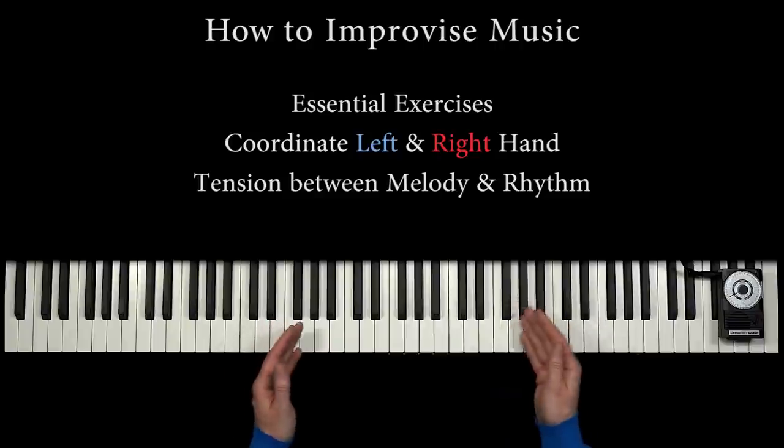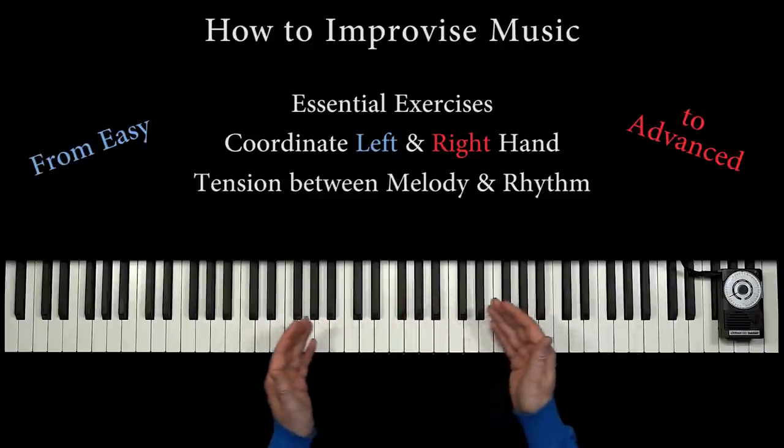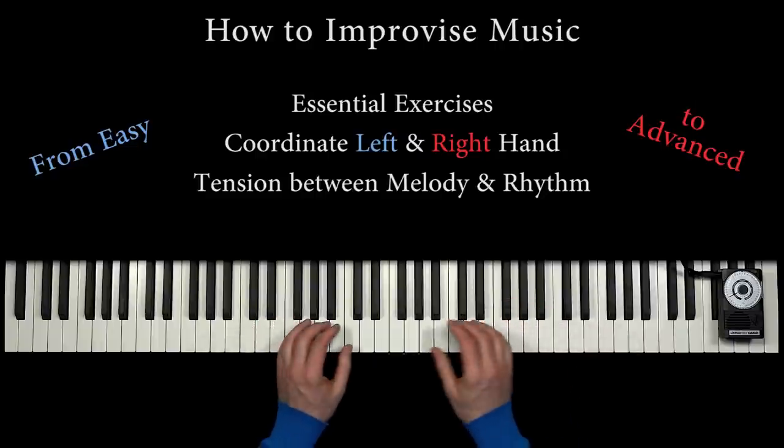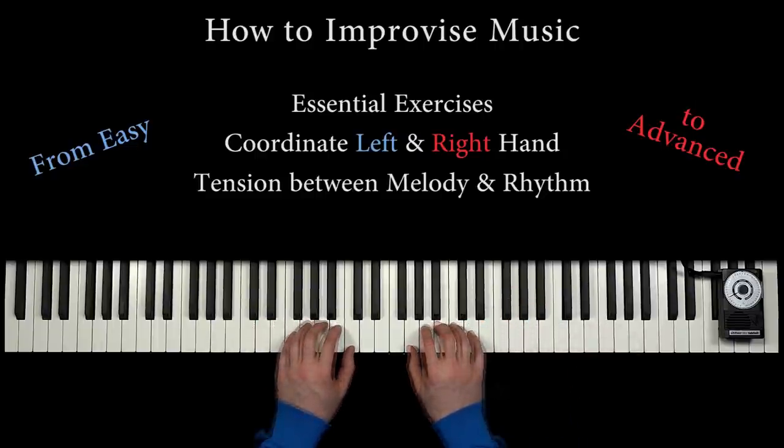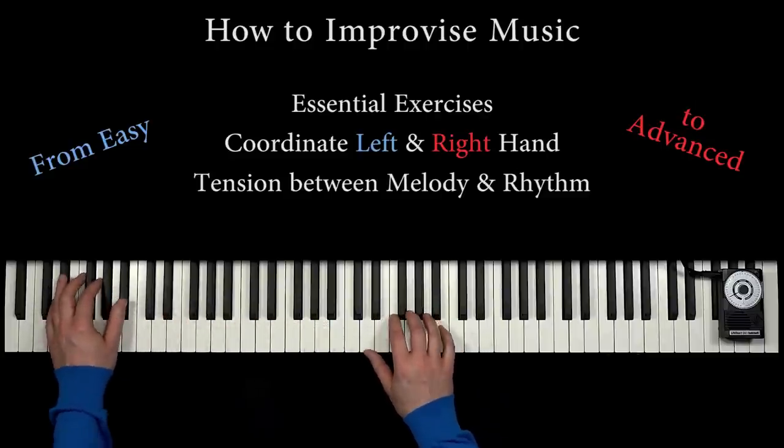I'll take you on a journey from the very easy beginner exercises to the more comprehensive and advanced exercises. And when mastering this lesson, we'll be able to play something like this.